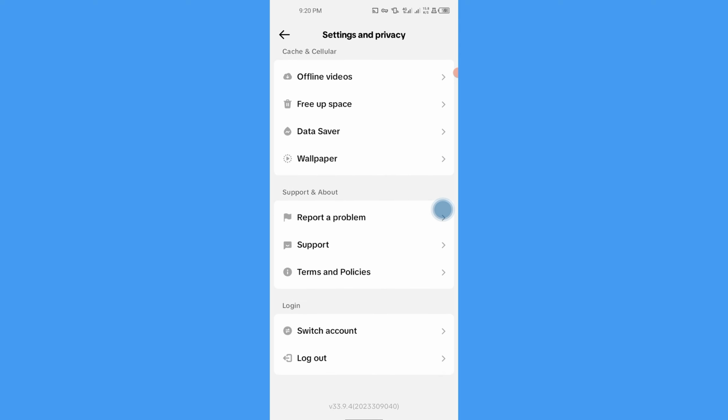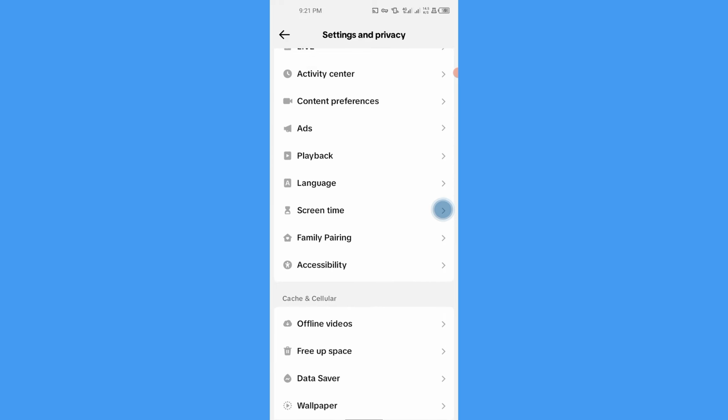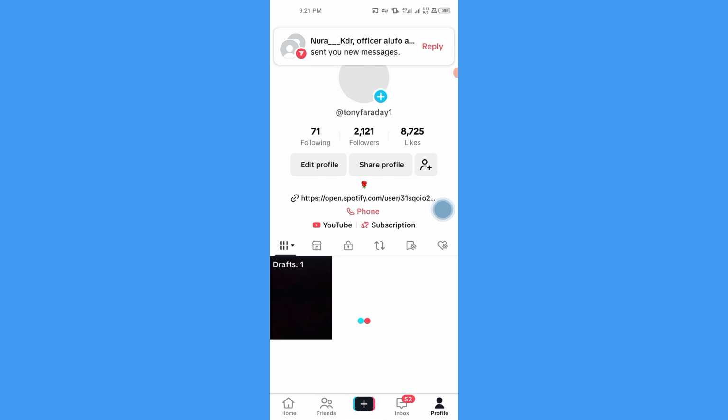You go and create a new TikTok account if you don't have any. Enter the terms and create it. And for you to be successful on your TikTok account, you must make sure that you upload new content consistently. You must make sure that your content is unique. You must make sure that you follow up with your audience to keep them updated steadily. Without this, you're going to have problems.